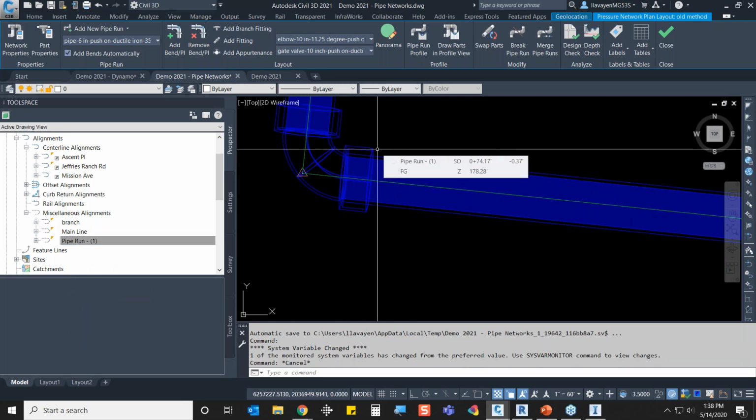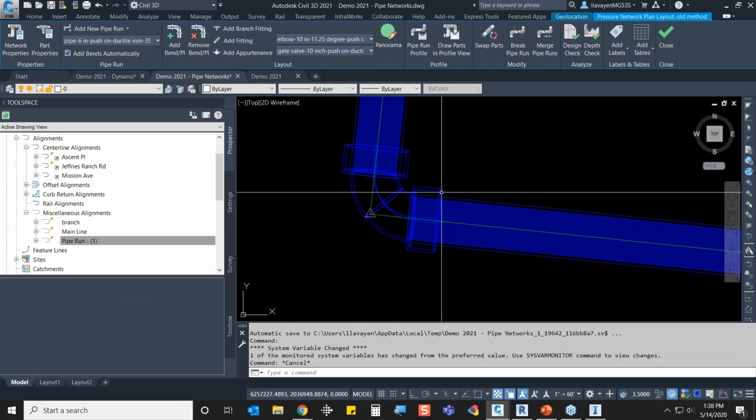So brand new technology for pressurized piping. I like it. It's going a little bit further and really seeing how Autodesk is listening to the community as far as what we've wanted to do. We've had all these parts that were not very dynamic, and we would move our alignment, move our design, and we would have to go back and keep track of everything we've done.